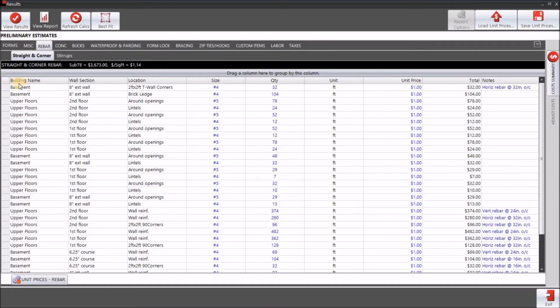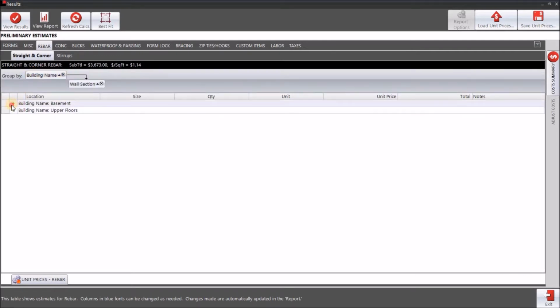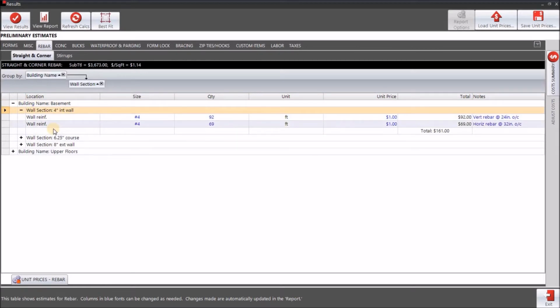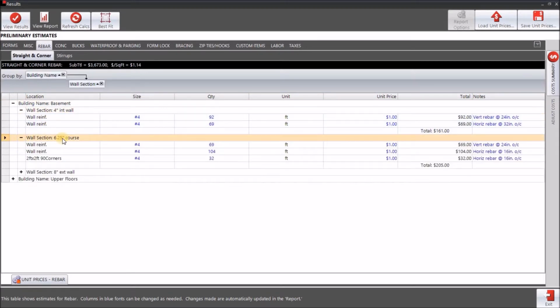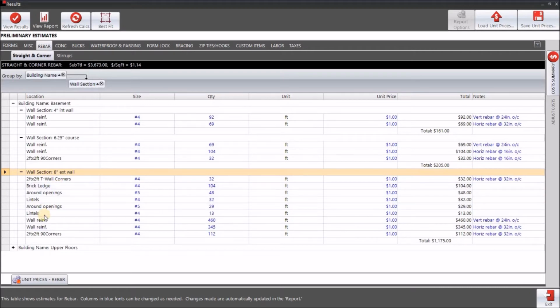So I can group this into building name, and then I'll group it again to wall section, and now I know where everything's coming from. So my wall reinforcement for the 4-inch, 6¼ inch. Also, it'll give me the corner reinforcement. We don't have it for the 4-inch because there is no corner. And for the 8-inch. So as you can see, it's grouping everything up.